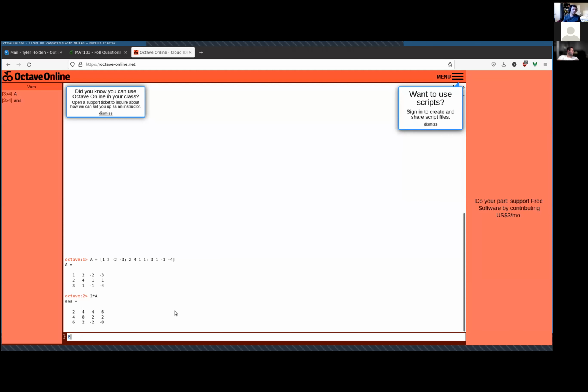All right, here, I'm going to do a different matrix. B equals 3, 4, -1, 0, like that, right? And again, hopefully you're seeing the syntax here, right? So put it in a square bracket, has to be in square brackets. You have to put spaces between your numbers and semicolons between your rows. And your rows all have to be the same size, right? Because matrices have to be rectangles.